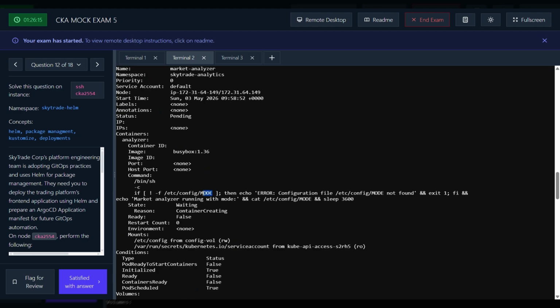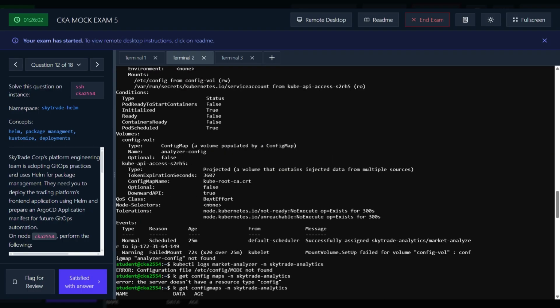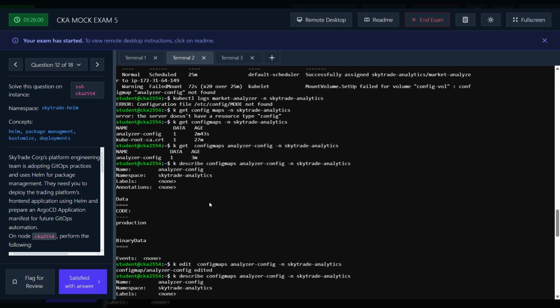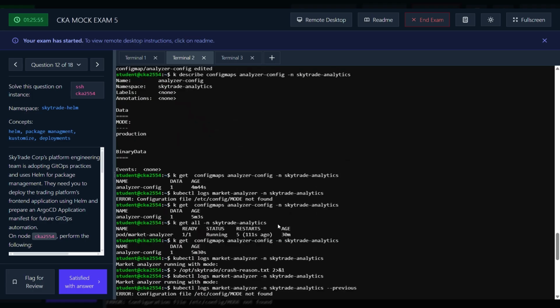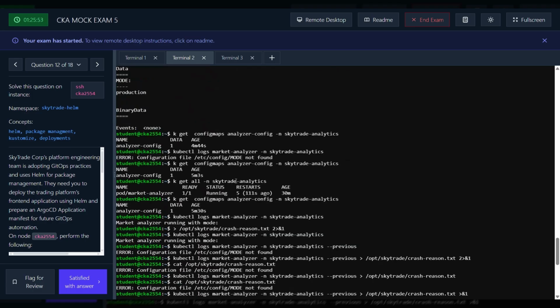So when we see this in capital, this is a variable. So this variable should be created, and we have created it in the config maps, and now it's inside my container, and my container is running, thanks to the config maps configuration.